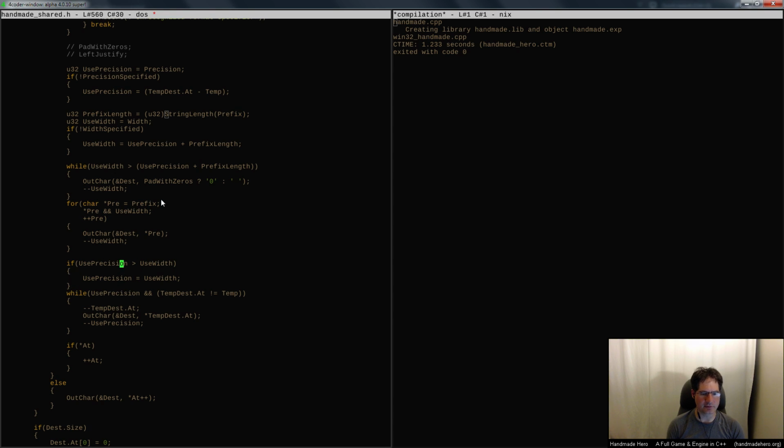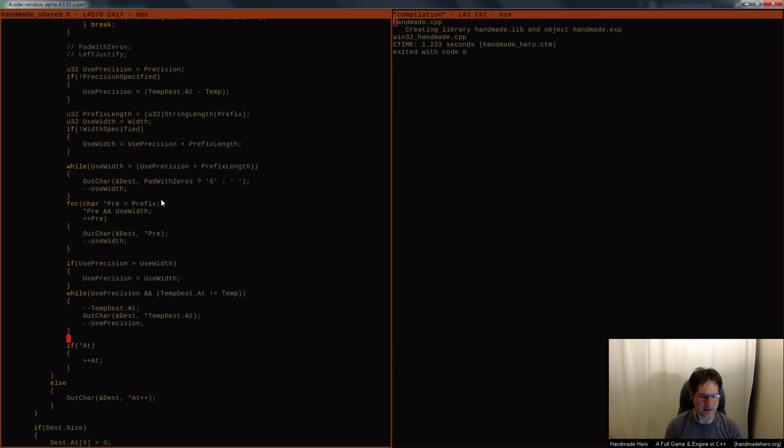I then have to clamp the precision in case it was going to be too big. I then use all that up. But at the end of this, I still may have more room. I still may have precision left over that I would need to pad. And so that's going to be the same thing, I think.